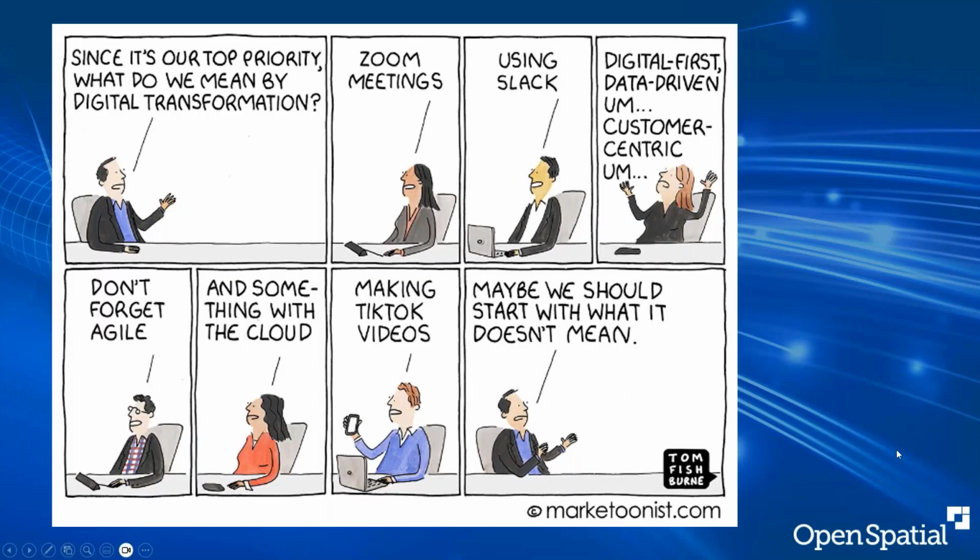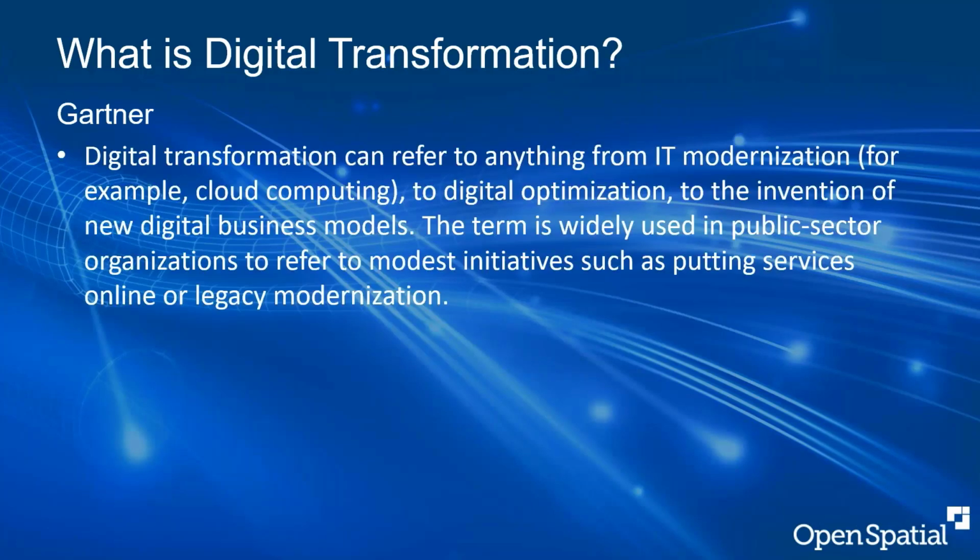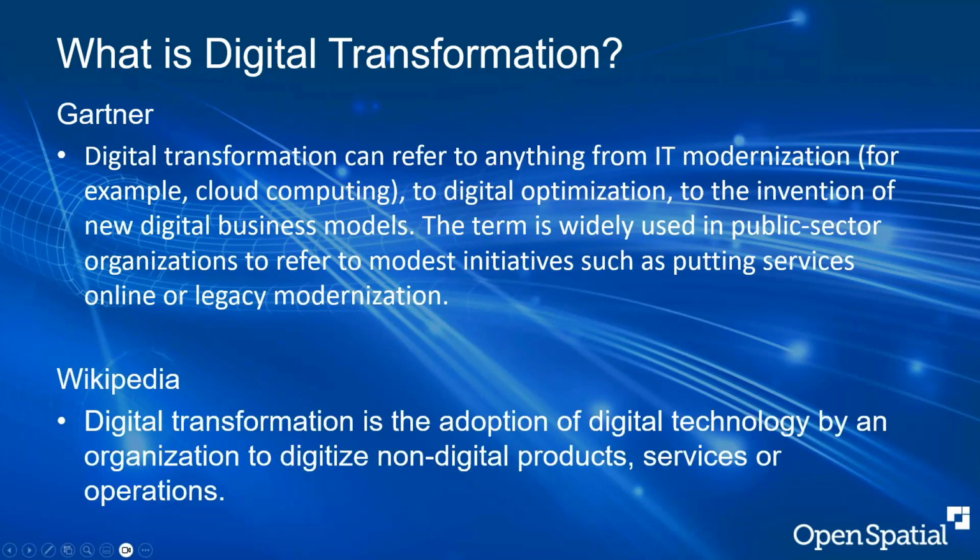And so what is digital transformation? Well, here you go. Take a look at this one. I'll give you a minute. So, the context of digital transformation. Gartner give us a really long one. Digital transformation can refer to anything from IT modernization, for example, cloud computing, to digital optimization, to the invention of new digital business models, terms widely used in public sector organizations to refer to modest initiatives such as putting services online or legacy modernization.